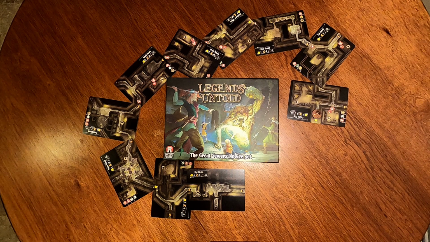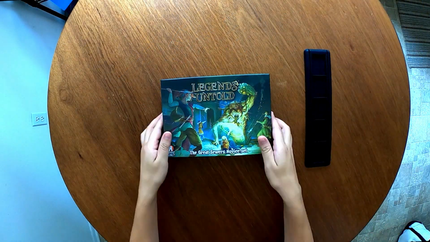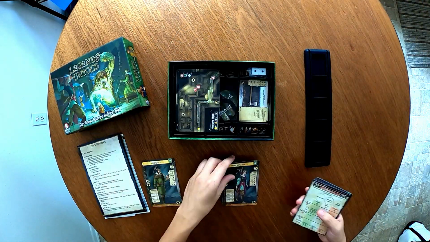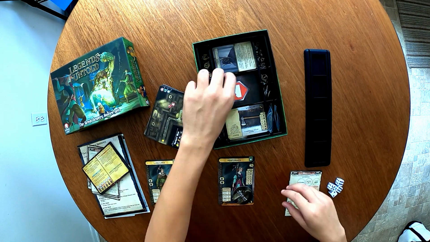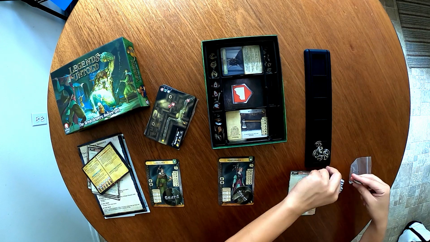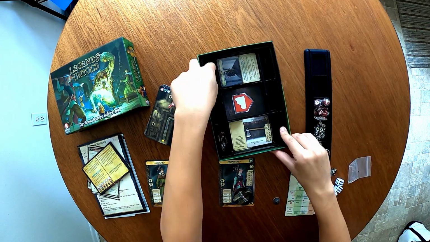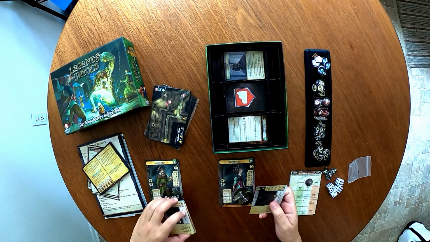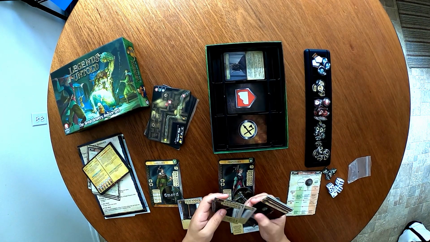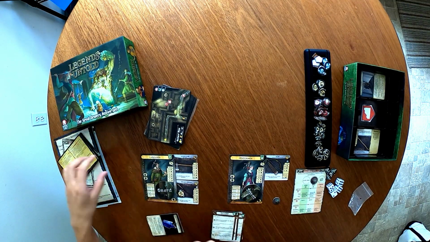You and up to 3 additional unlikely heroes will need to lead our people. On average, every segment of your journey is going to take about 1 to 1.5 hours to complete. You can experience Legends Untold in one of 2 ways. You can play the 8-episode cinematic campaign where the progress of your characters carries over from one scenario to the next, or you can play one of 8 unique one-off scenarios where the progress of your characters does not carry over from one scenario to the next.